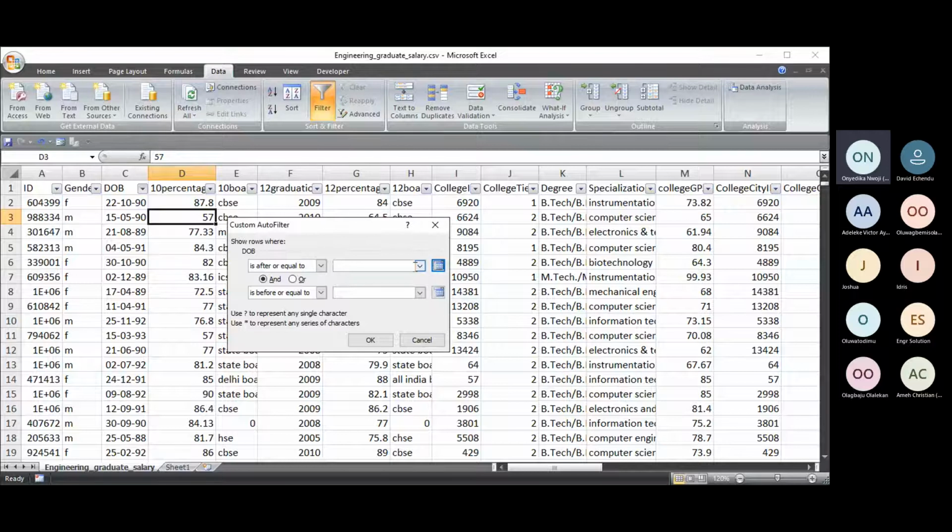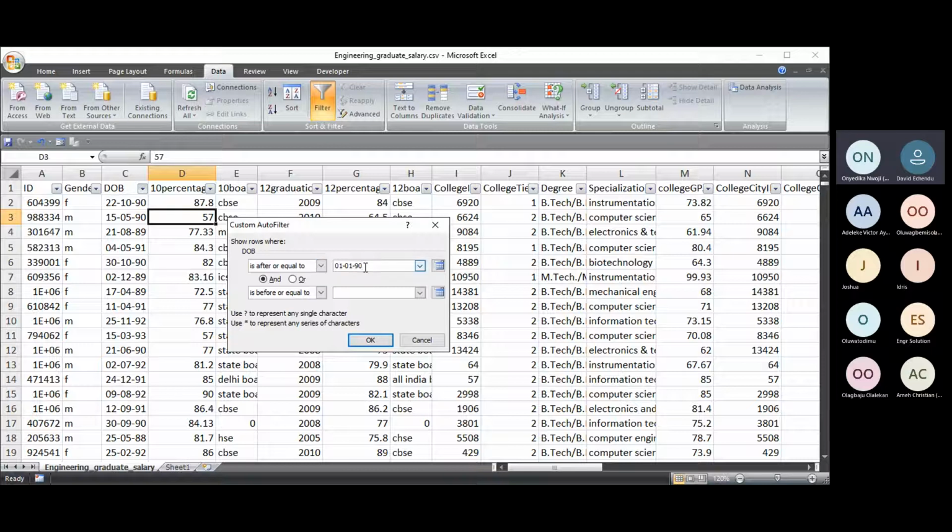Or maybe instead of clicking the calendar, let's just write 01, depending on your date format, dash 01 dash 90. Are we good? Then what you just put in is the date of birth. It is after or equal to. You understand?